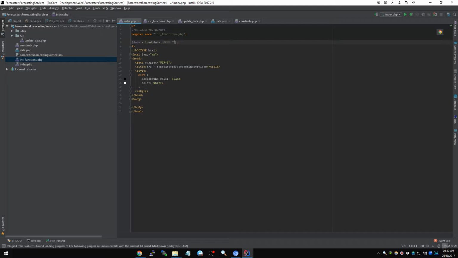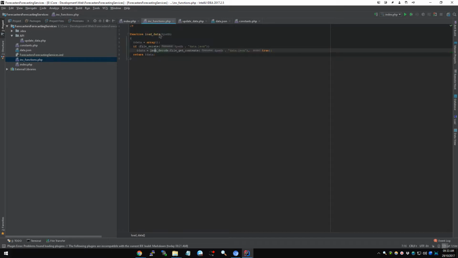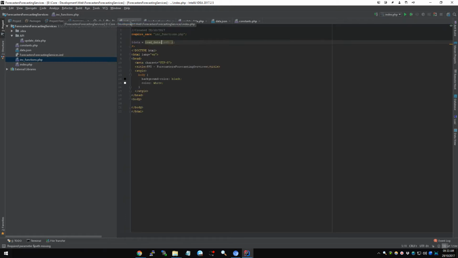And I could pass in an empty string, but instead I'm going to do this the right way, or the slightly nicer way, I suppose, and set a default value for path here, which means we don't have to pass in an empty string here, because we'll assume an empty string.